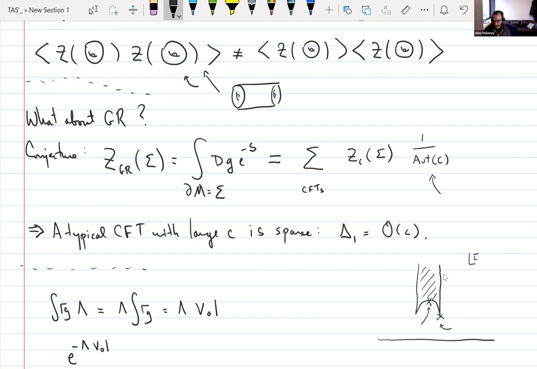So what are those points? Those points are the fixed point of the modular transformation S and the fixed point of the modular transformation S times T. And what do these correspond to? These correspond to tori that have symmetries. The S invariant torus is the square torus, which has a Z2 symmetry. And the ST invariant torus is a torus with Z3 symmetry that looks like that. And so in the language of conformal field theories, if this is a target space, these would be CFTs with symmetry. In particular, they would have either a Z2 or a Z3 discrete symmetry.